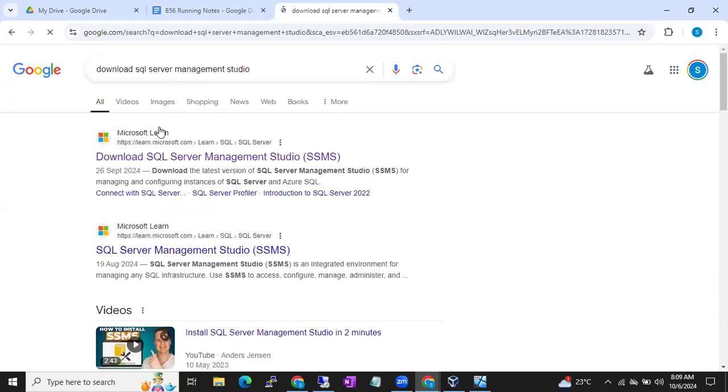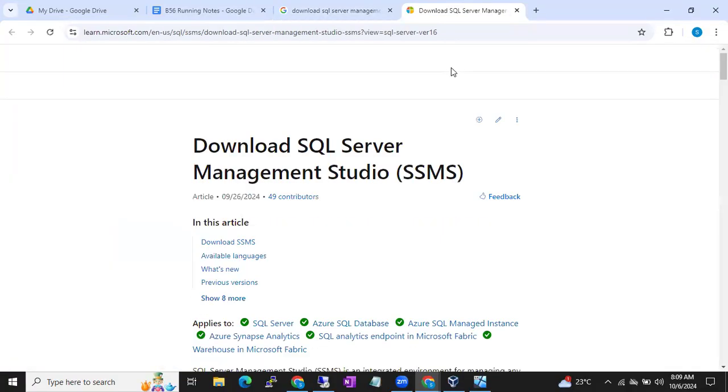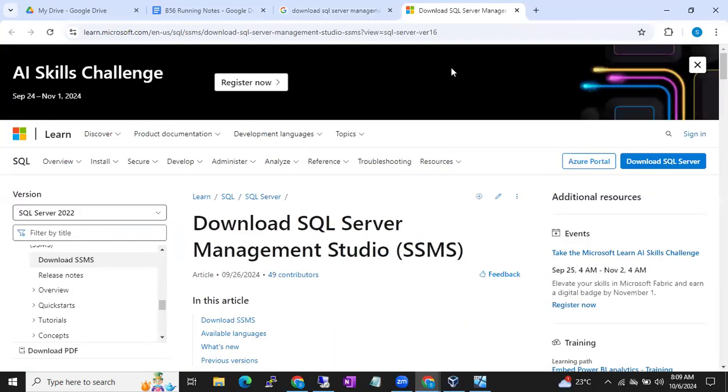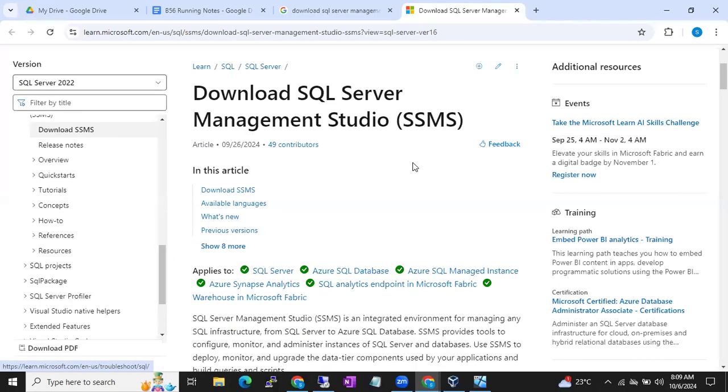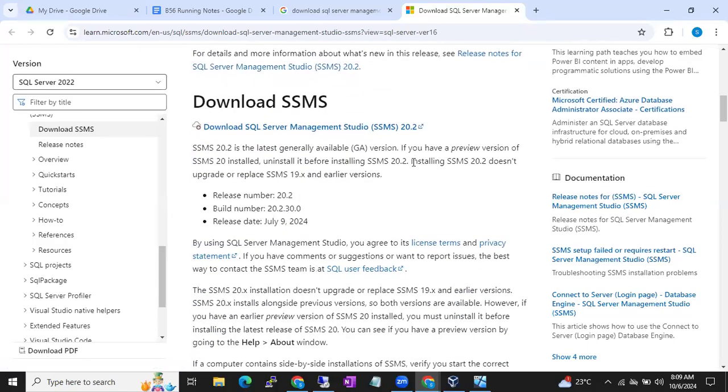Whenever you're downloading, always try to download from the Microsoft website, learn.microsoft.com. Open this. There we also have different versions of SSMS. Always use the latest version. You can see here the latest version is 20.2.